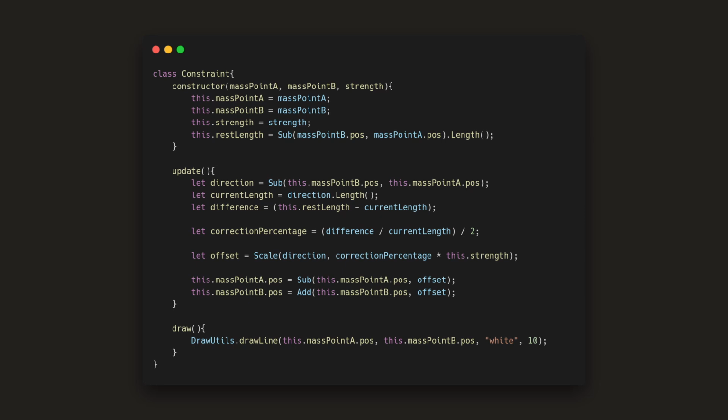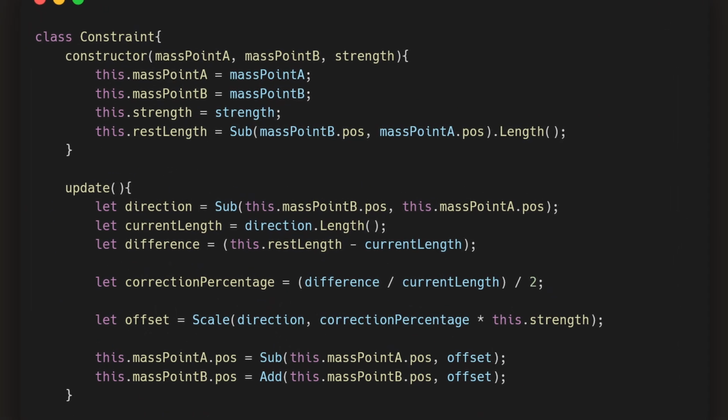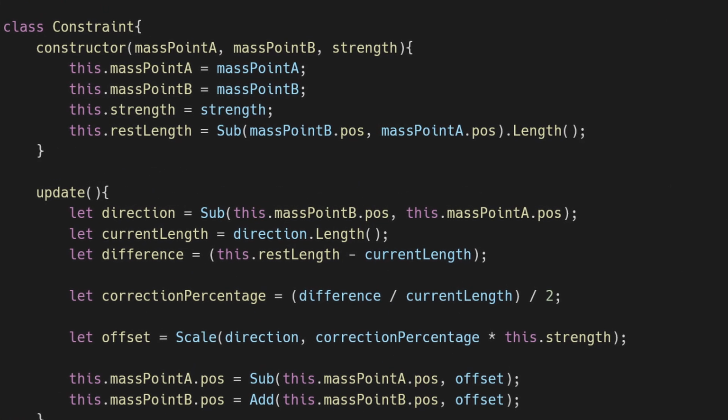But anyways, a constraint connects, in our case, two mass points. When we create it, we measure the distance between the 2 points and store that as a rest length. This is the distance the constraint wants to maintain. The strength parameter controls how aggressively it corrects. 1 means full correction, lower values make it way softer.